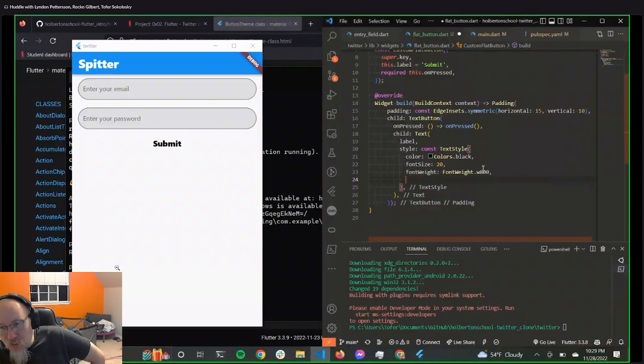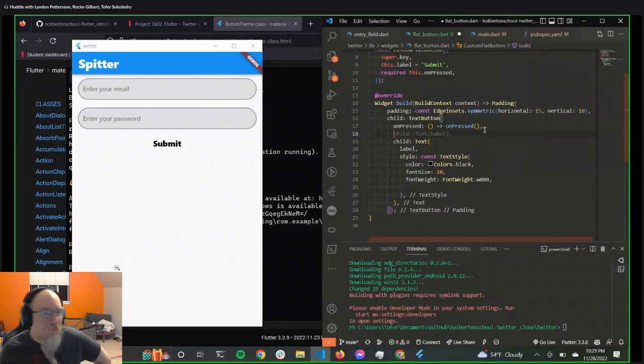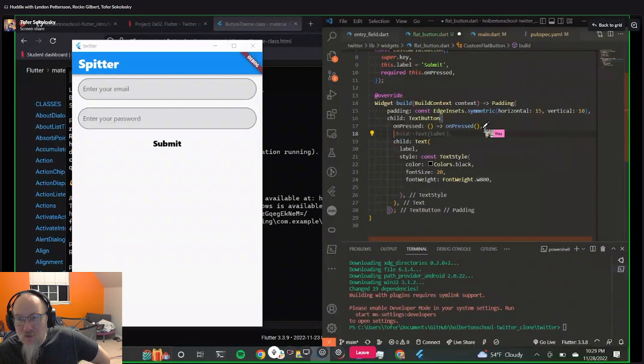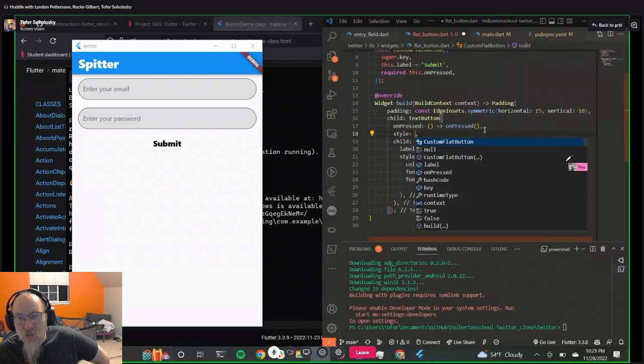Oh no, you're in your text style there. You need a button style. So outside of your child, like just below the on press. Oh yeah, I forget I can draw on here. There you go. And then you're going to add the button style, and that's what you want. I'm pretty sure that's how mine's built as well.